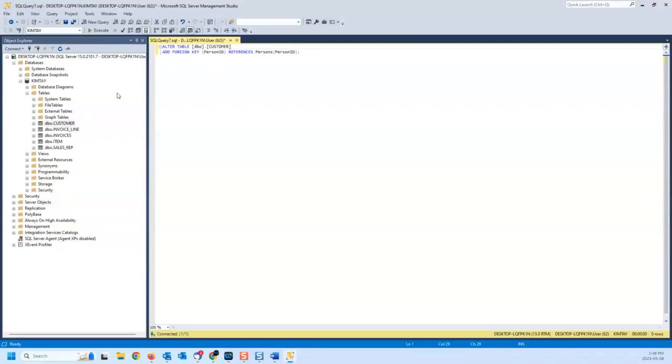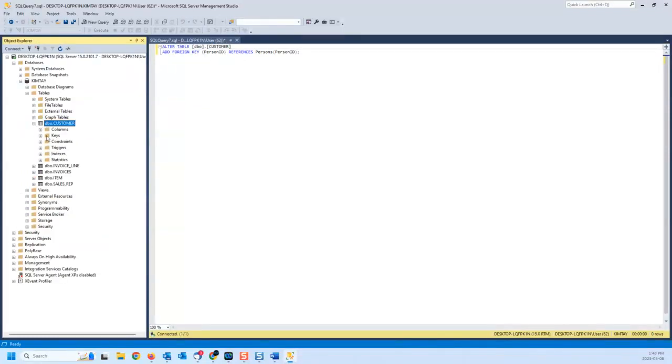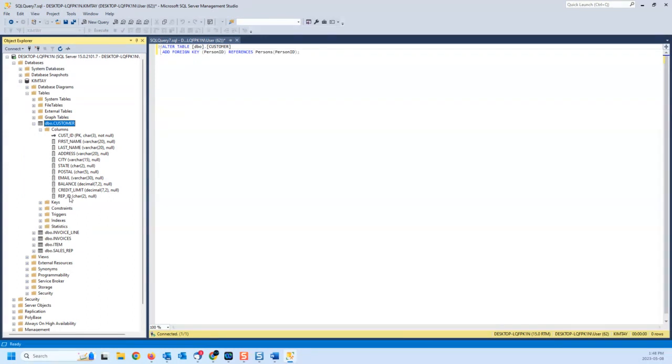The foreign key I want to create is on which column? The column name is rep ID. Can I drag and drop? Yeah. Foreign key, but it was in the wrong spot, so I can delete this person ID. And if I take this foreign key rep ID, I can drop it here.